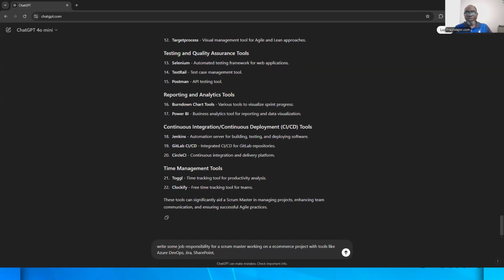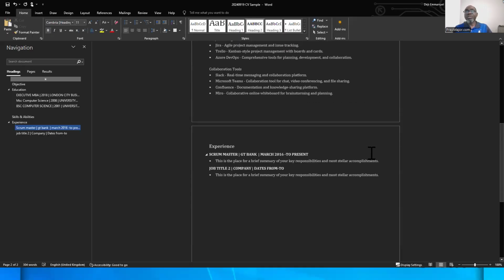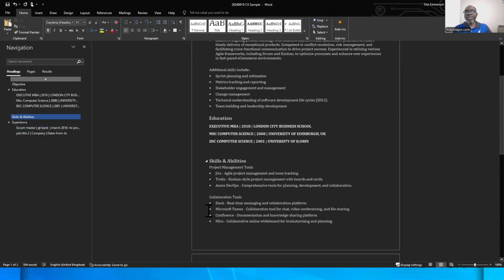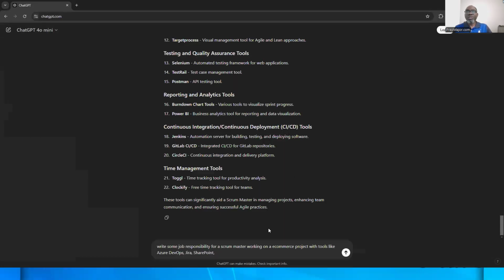I think we put some of these skills at the top so that we can use them. So there's Confluence, Miro, and Slack. Let's put Confluence as well, and Slack.